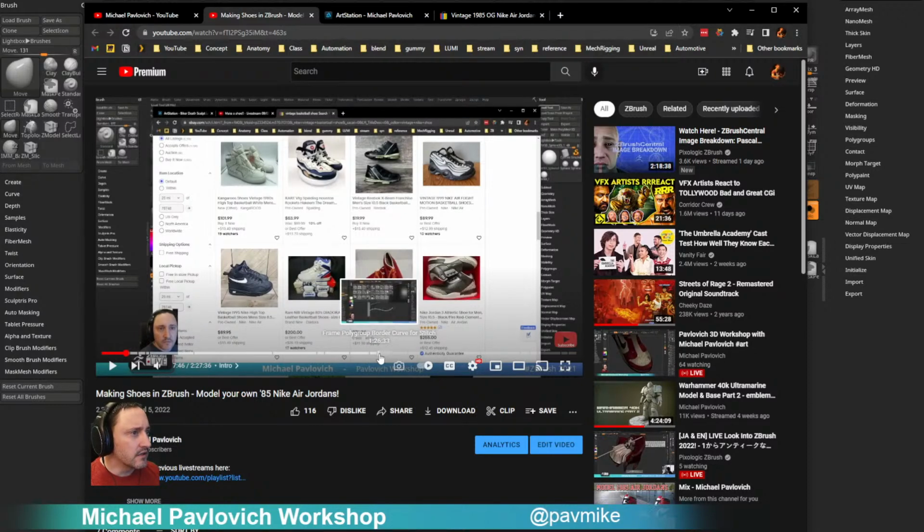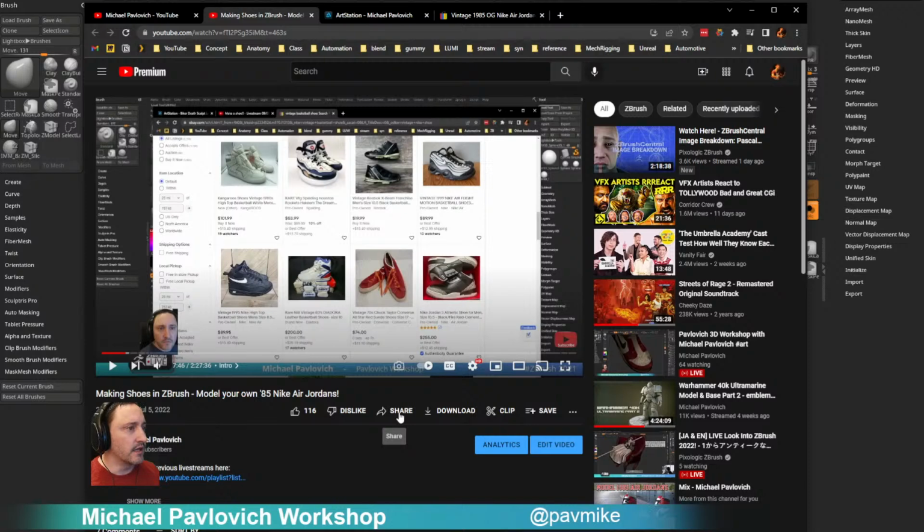Detail shoe rubber soles, polygroup border for stitch. Okay, mask in ZBrush shoe panel, topology brush for shoe panel, Z-sphere topology for shoe panel, Z-modeler topology for shoe panel. So this whole block section right here is all the topology techniques thrown at you, minus going into any other program. It's basically everything's Quad Draw, give or take.